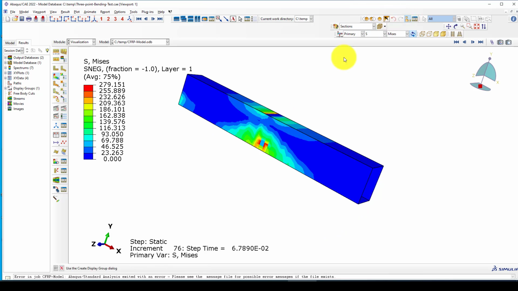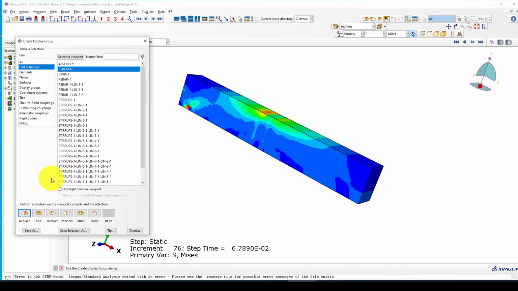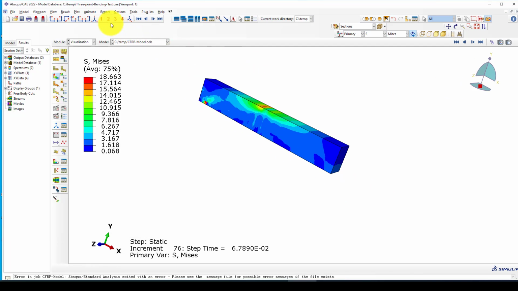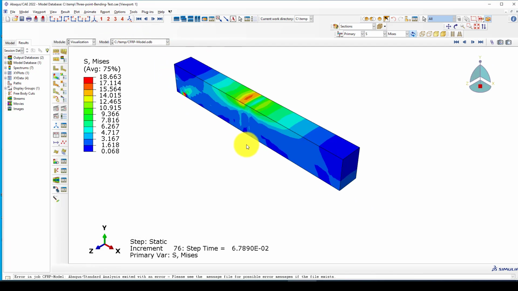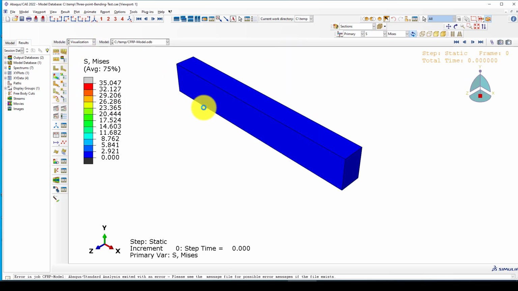And we can go here to the beam, and this is how the beam behaves. It reached 80 megapascal, with the ultimate compressive strength being 25 megapascal. We can do an animation and see how it behaves.